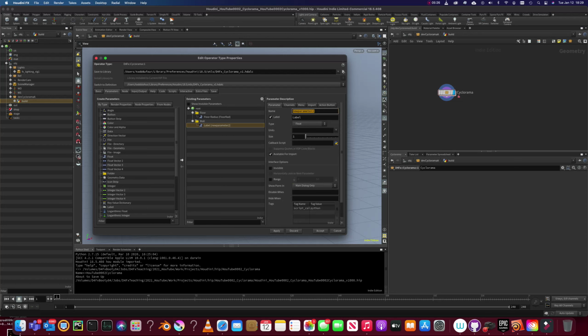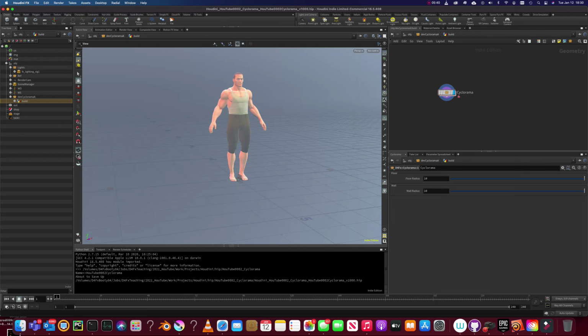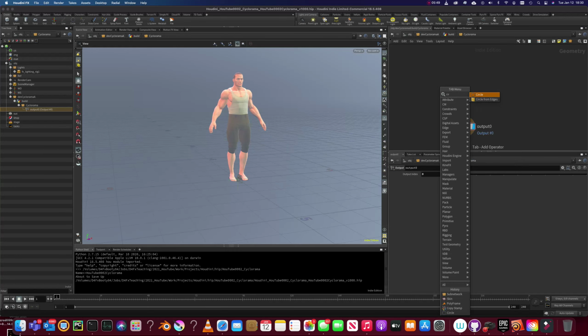Okay, so now this is going to be wall rad and wall radius, and hit apply, and you'll see we got that. Awesome. So I'm going to hit accept for now. I'm going to right click this bad boy, copy parameter there, just because I know I'm going to put something down right away. I'm going to start with a circle.